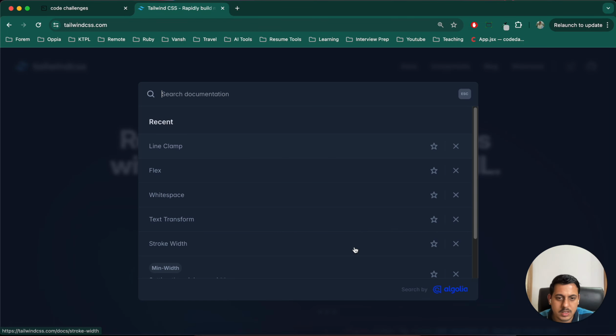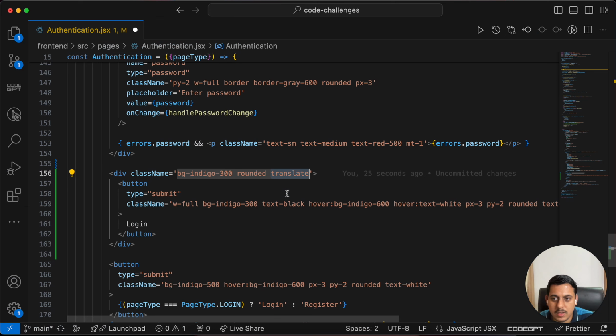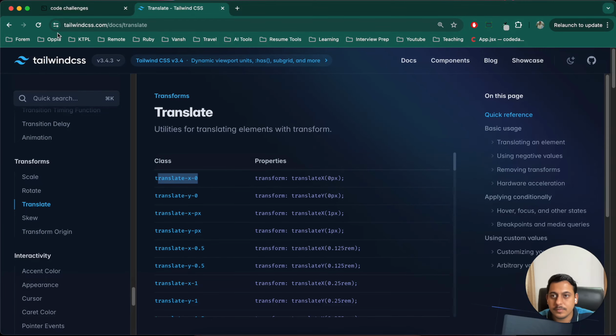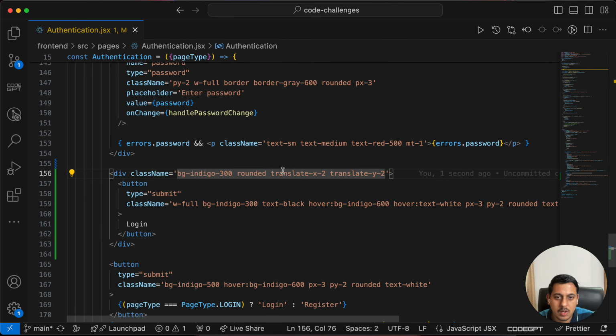Let me check translate to quickly see this. Translate X this and Y this. So translate X to and translate Y to. By default it is translated. We don't want that. We want this to work only on hover.